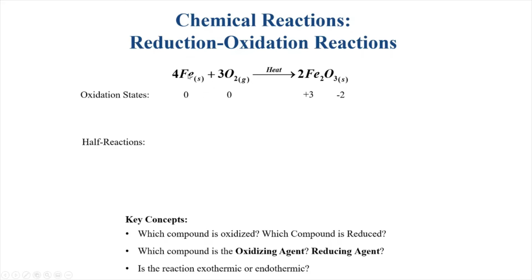So as we said, these are elements in their standard state, so they get an oxidation number of 0. Now, when we have a compound like iron oxide, we have to start to work things out. One of the things that we know is that oxide, which is this O in this species, tends to have a -2 charge. So we can assign that just knowing that oxygen, when it forms an ion, has a -2 charge.